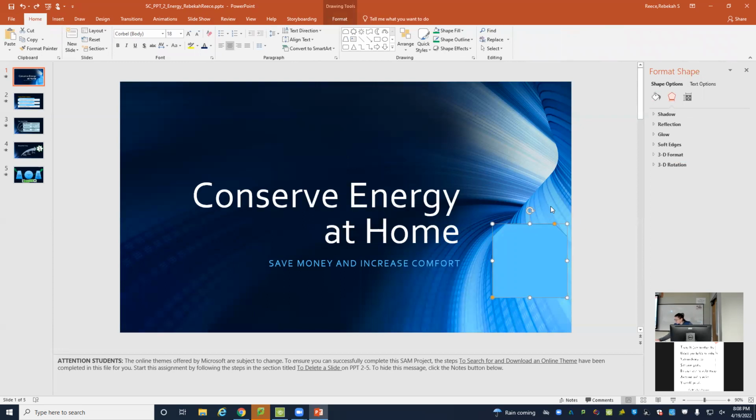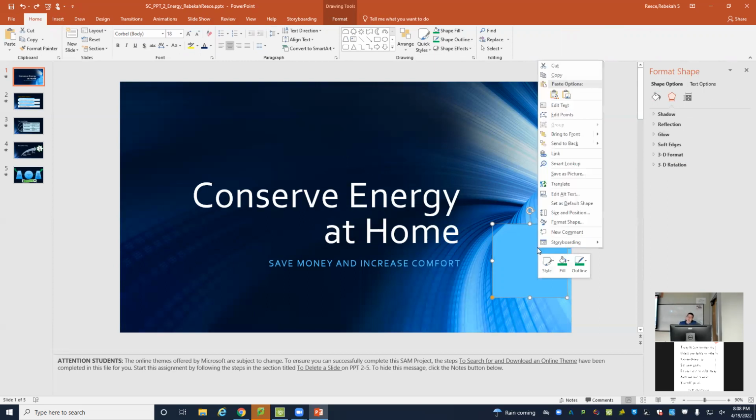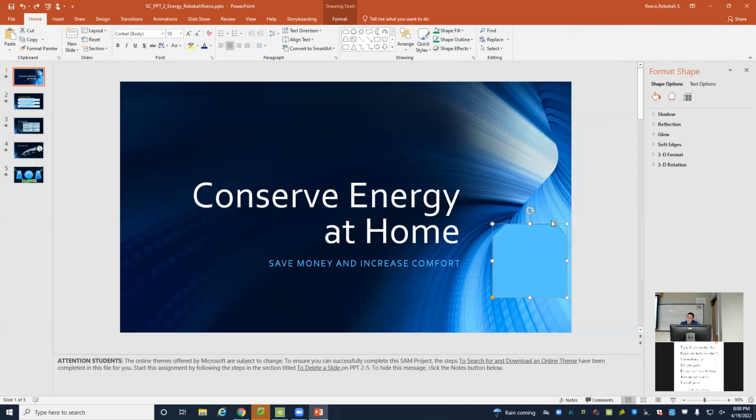I closed that page. Can you reopen it? Okay. What you could do is right click on the shape and do format shape. That should pop back up for you over there.